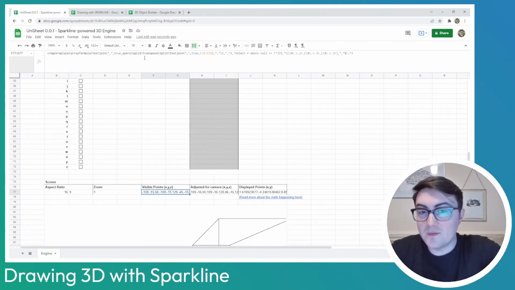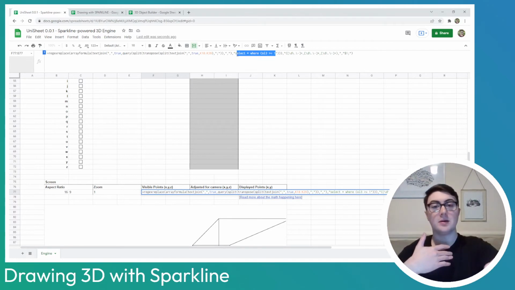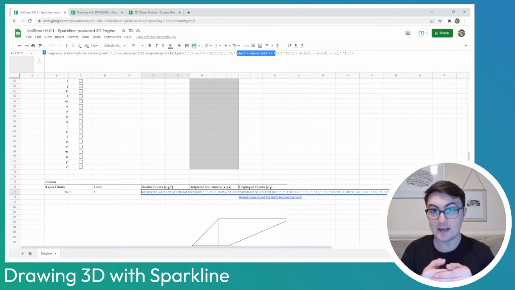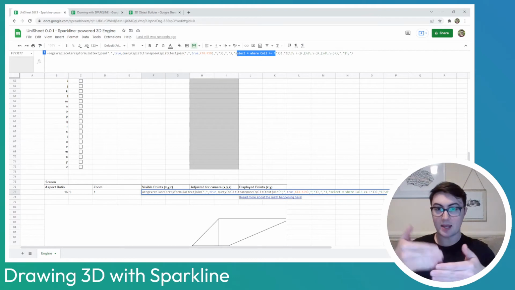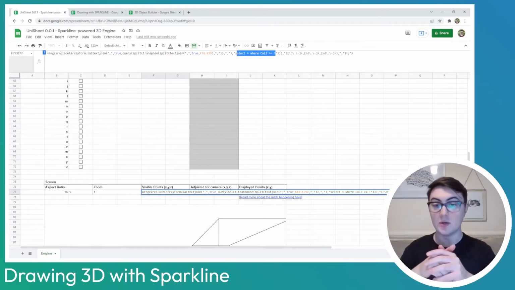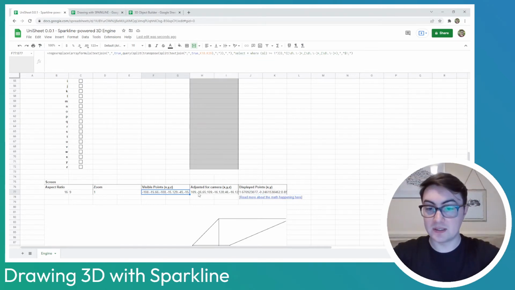And is this where we are filtering? Yes, so here we are using a query to filter out those where the third column, the Z column, which is how far they are from the camera, where we're only pulling points where that is greater than or equal to 1. Because 1 and 0 is kind of where our camera is, anything less than that number is technically behind the player, and we don't want to worry about it. So we're cutting down on how many points we need to worry about by getting rid of everything that's behind the camera. And that's that first cell.